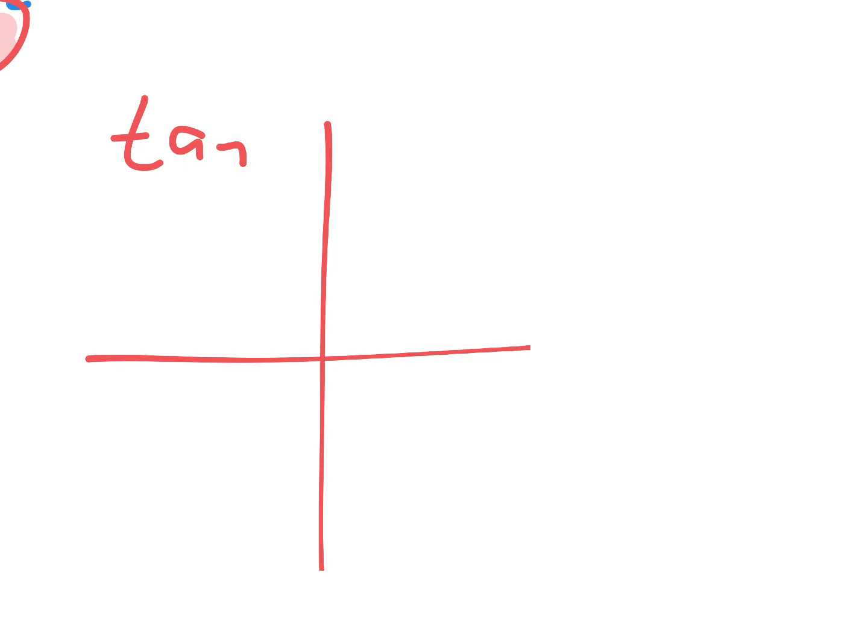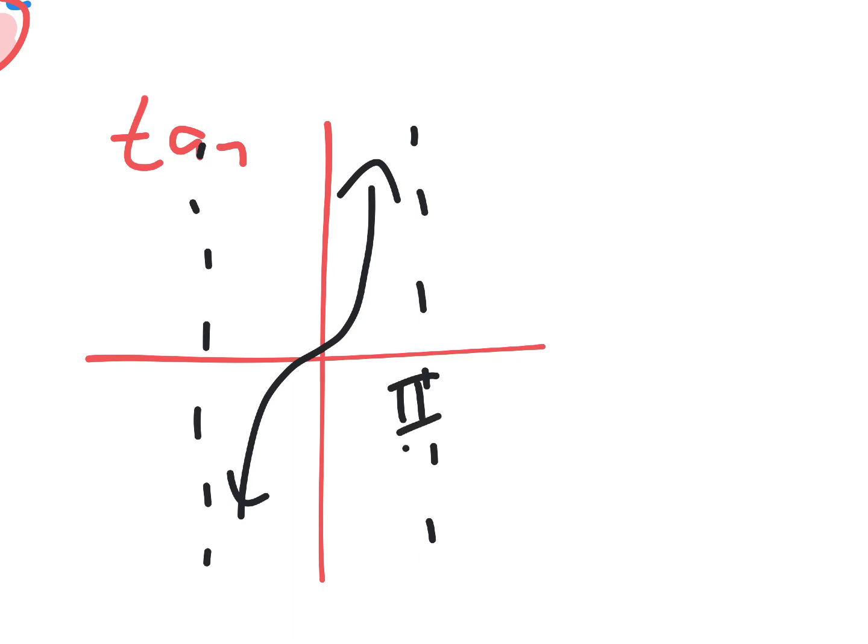Let's do the others. Here's tangent. If you haven't already sketched tangent for yourself, that's what tangent looks like, and it goes between pi over 2 and negative pi over 2. Any questions about that one? Yes? Why does that go negative pi over 2 to pi over 2? Because that's what's to the left of the origin. Like, if this is the origin right here, right? We can't have positive numbers over there to the left, right? Okay, and it has to go the same distance here. So if we know that one's pi over 2, we can know the other one's negative pi over 2. And I could give you a much longer answer, but I'm trying to get through all the graphs.